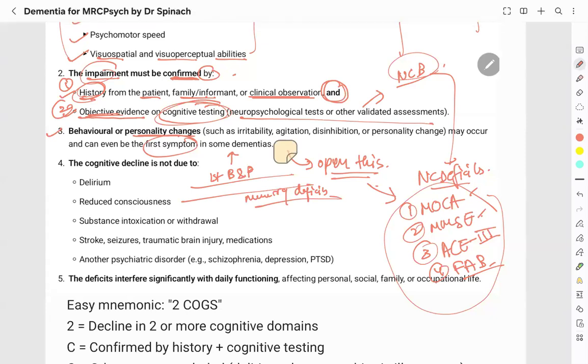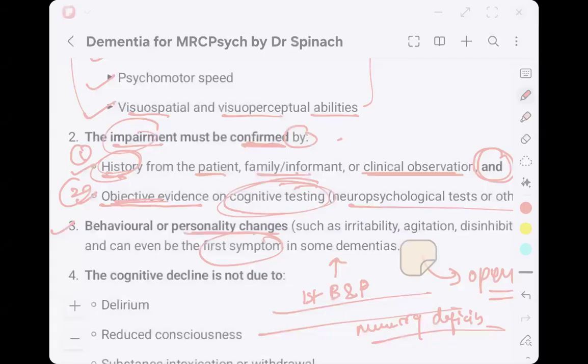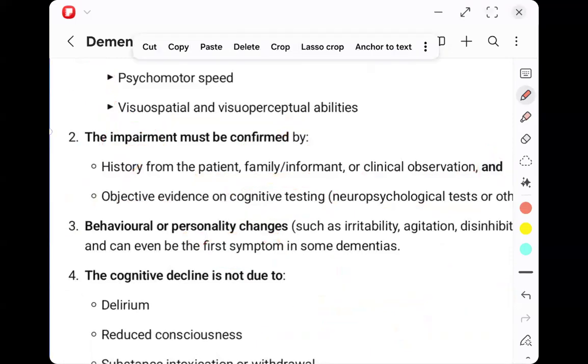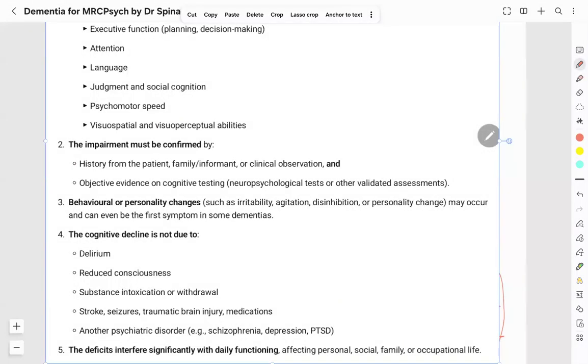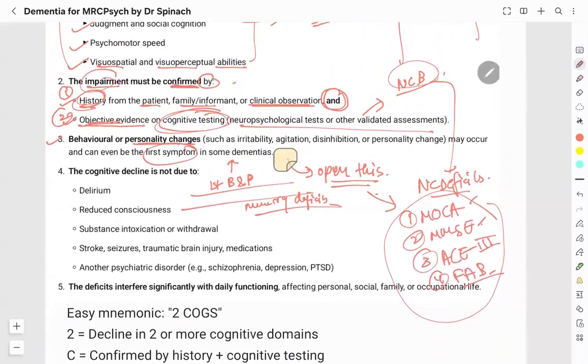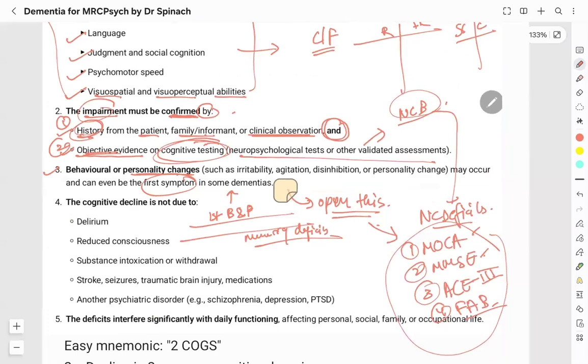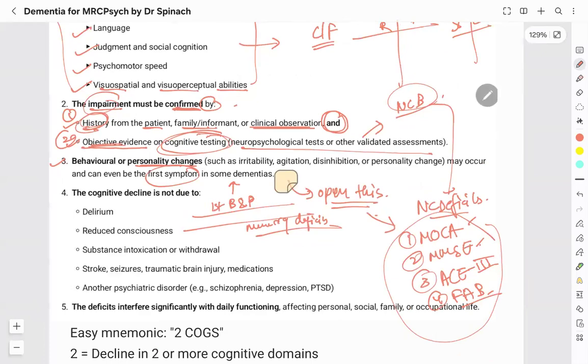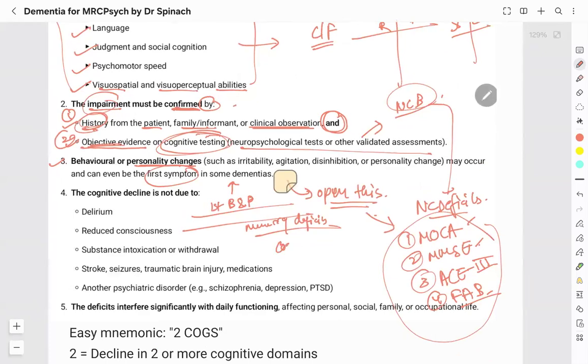Maybe language or executive function. Can you please repeat that? Are you able to see my screen? Okay, great. Maybe the changes in speech or ability to plan or organize things is the first. Yeah, that would come under the cognitive deficits of dementia.